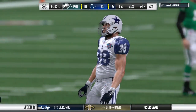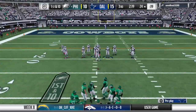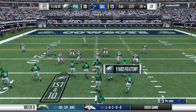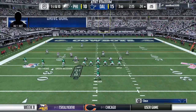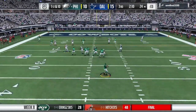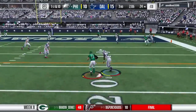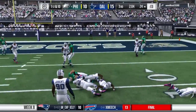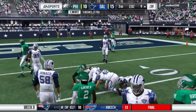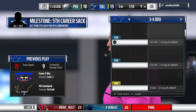It is, and I know that other quarterbacks get it done different ways, all right? You don't have to be his height to make a great play. But what he does is he takes away having to make those slide steps in the pocket to find angles to throw the ball through. He just throws right over the top of it because he can see everything, and sometimes that saves time and gets the ball to a receiver quicker. It's a really nice 15-yard pickup, and now it's 1st and goal.